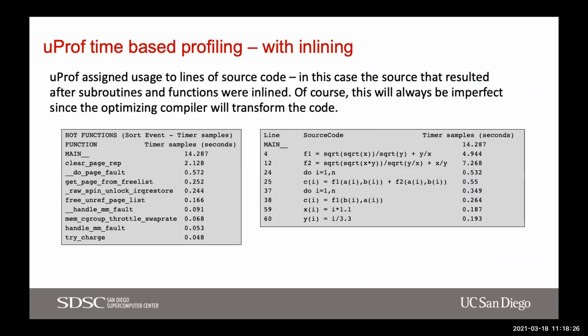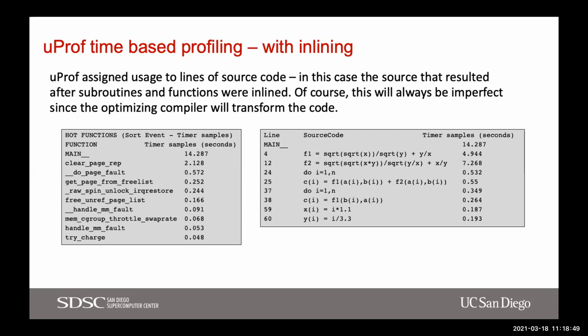So taking that output and cleaning it up a little bit, this is what we see when you use uProf time-based profiling, allowing the compiler to do inlining. If we look on the left, we'll see that there's just one recognizable routine that accounted for the time. In this case, it was main, followed by a bunch of system calls, clear page rep, do page fault, and so on.